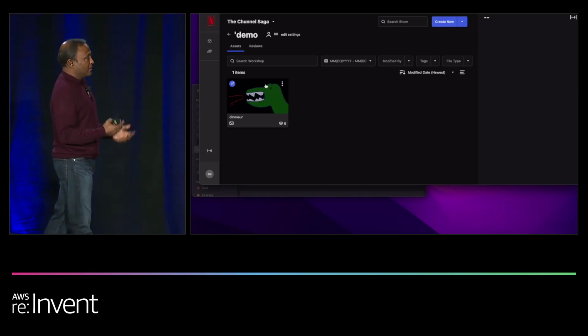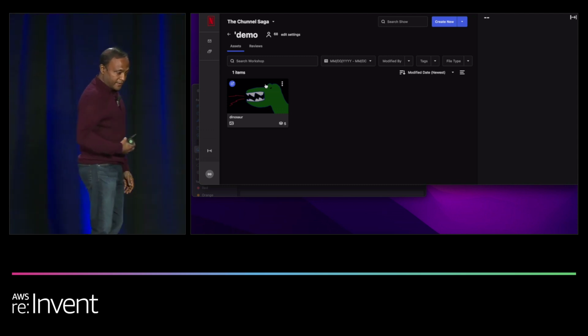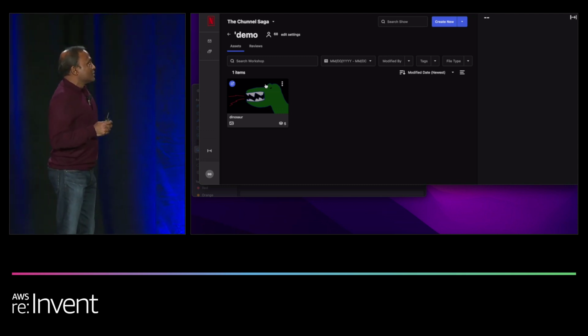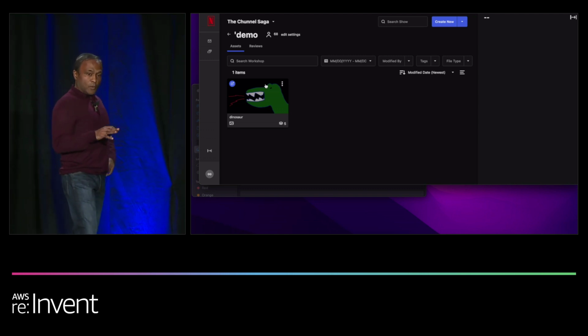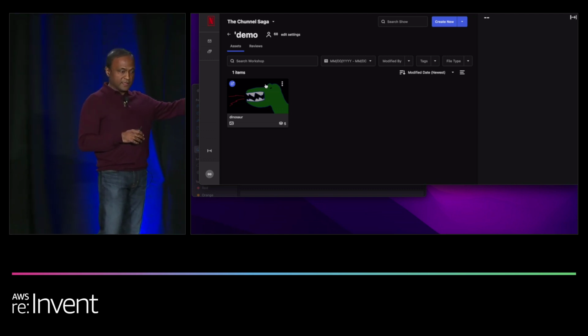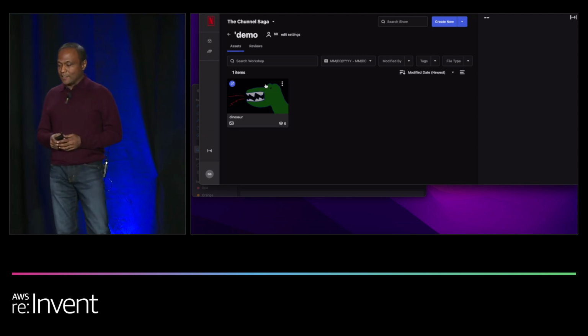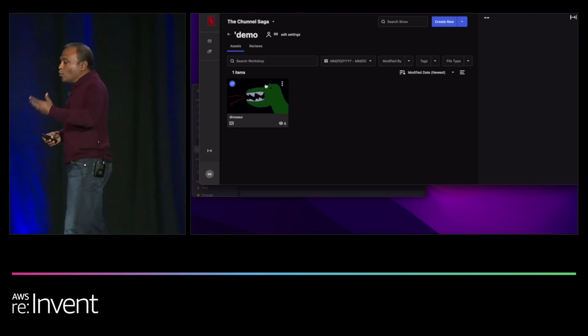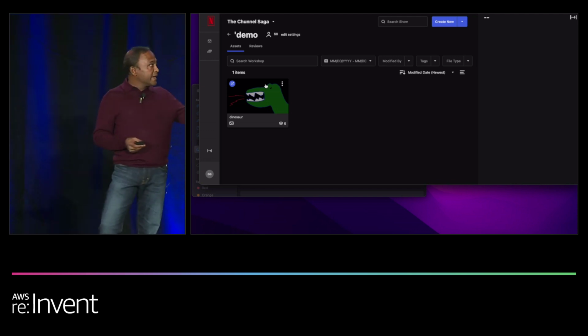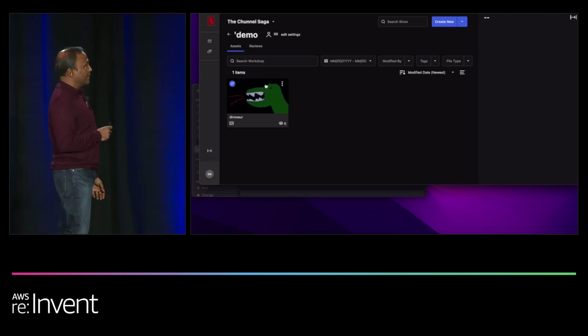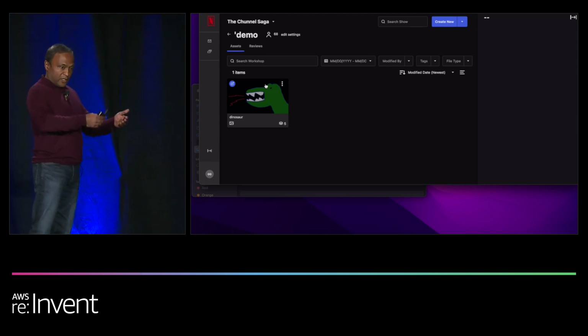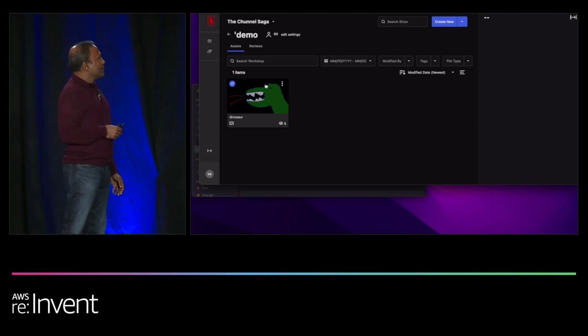So what we'll look at is a simulation really of an artist that might use NDrive to do their work. What they may start their day with is this little Netflix application, which shows their workshop, basically the things that they need to work on. In this case, we have this very pretty dinosaur that an artist is going to iterate on, maybe create some new versions and so on.